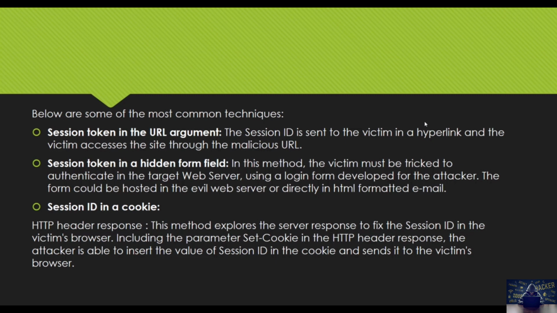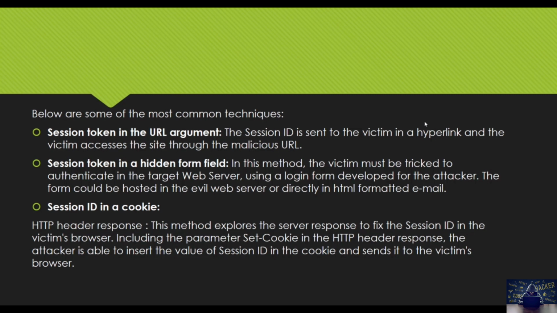The session ID is sent to the victim in a hyperlink and the victim accesses the site through the malicious URL. Session token in a hidden form field. In this method, what happens? The victim must be tricked to authenticate in the target web server using a login form developed for the attacker. The form could be hosted in the evil web server or directly in an HTML formatted email.